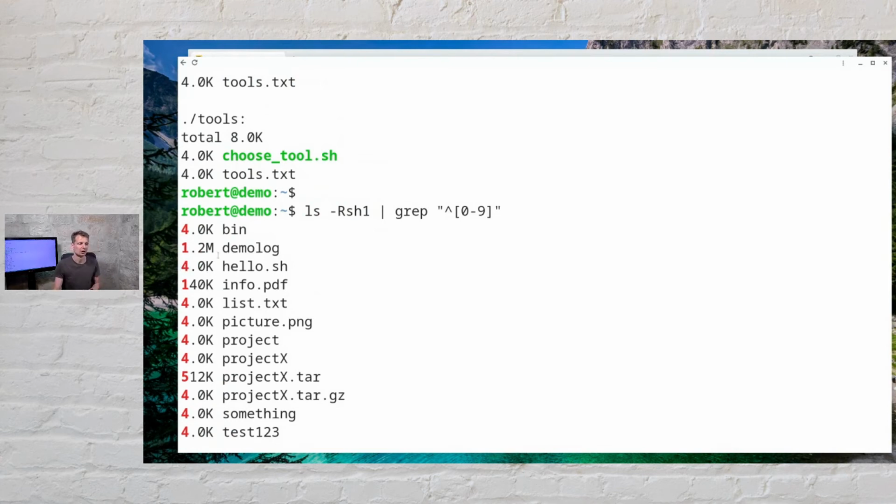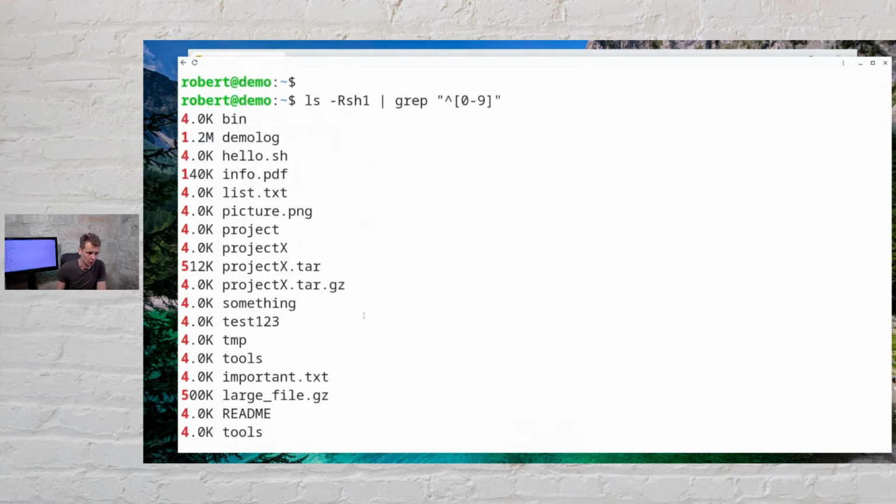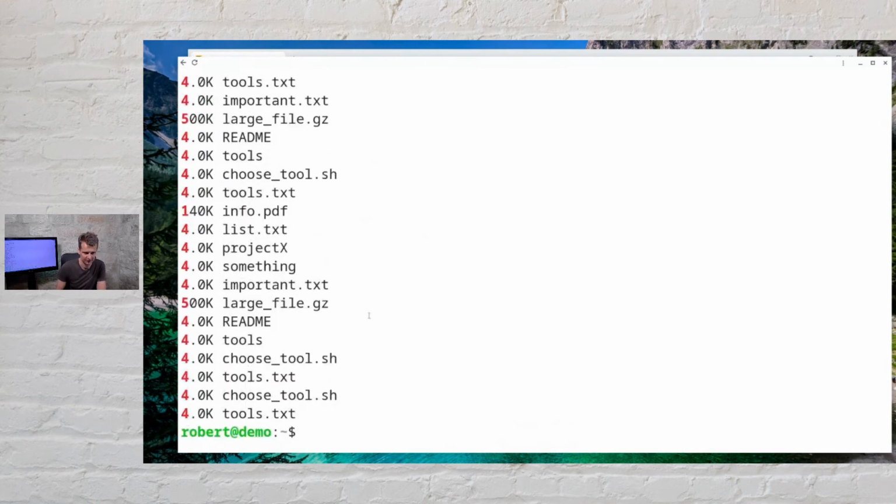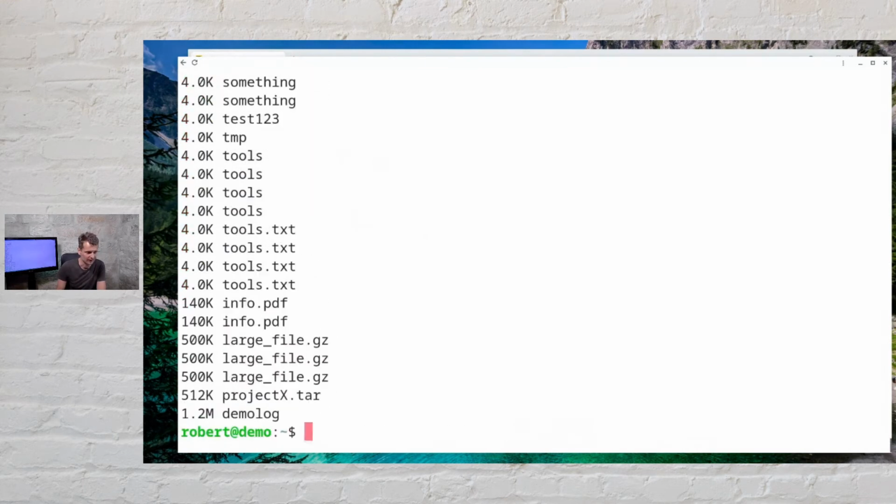We don't want to only sort by numbers or by characters, but we want to sort by the human readable format, sort -h. And now you see the largest file within the whole directory tree is indeed the file demolog. But we have a little disadvantage here.